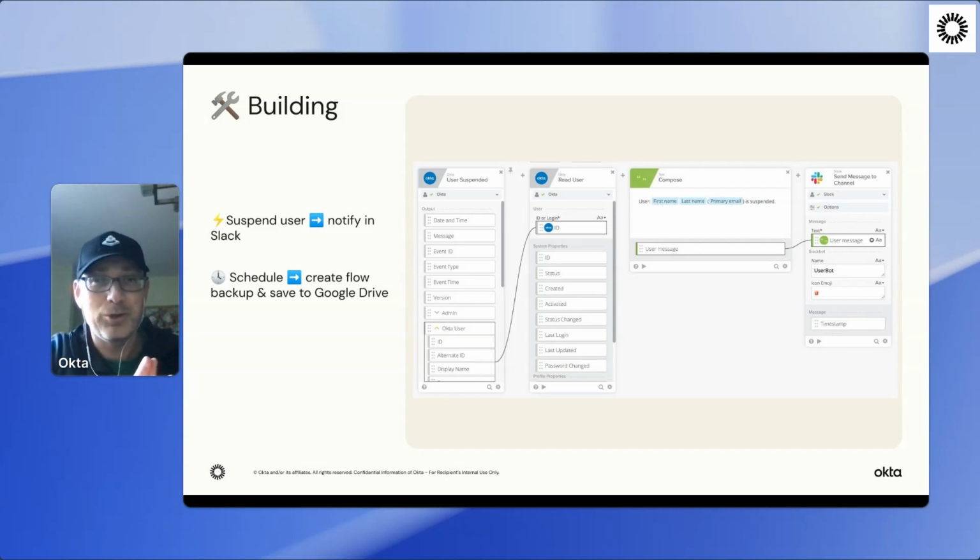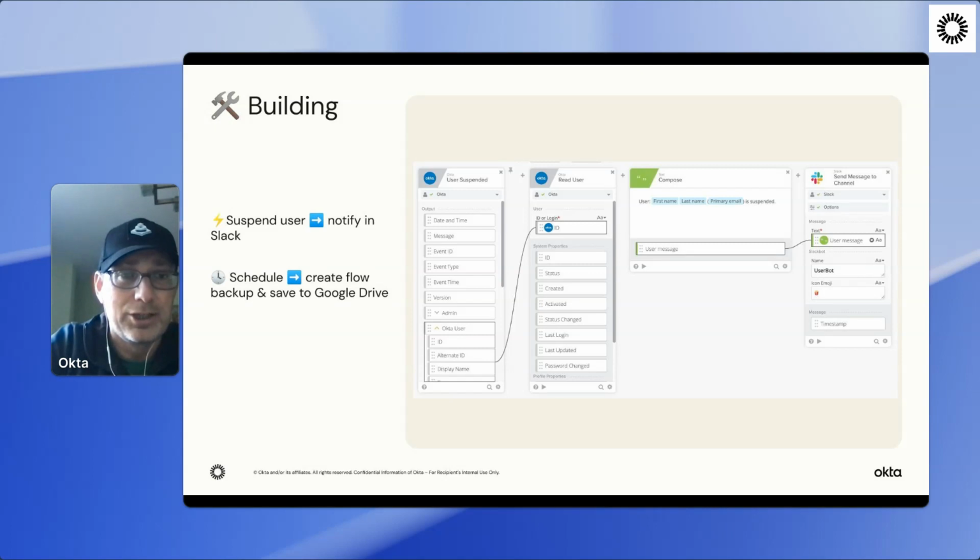One is that when we suspend the user, we're going to send a message to Slack, right? So that's going to be one flow. And then another flow, we're going to build a flow that creates a backup of another flow. So if you need to create a backup of a flow or a folder that has flows, I'm going to show you how to do that. All right, so let's get started.